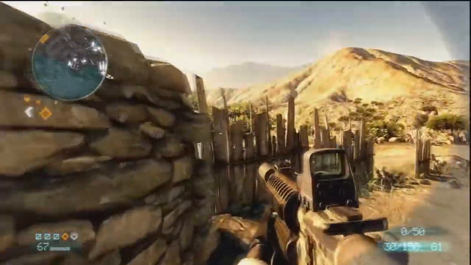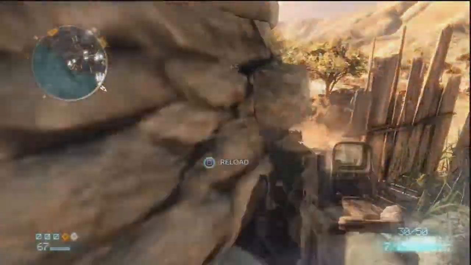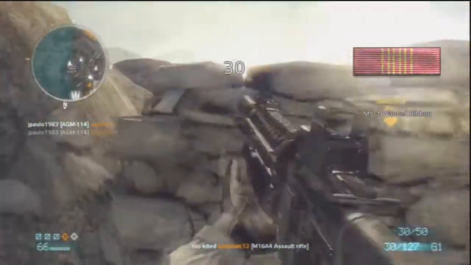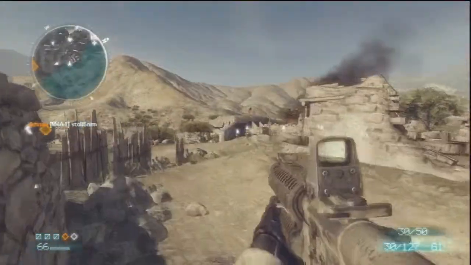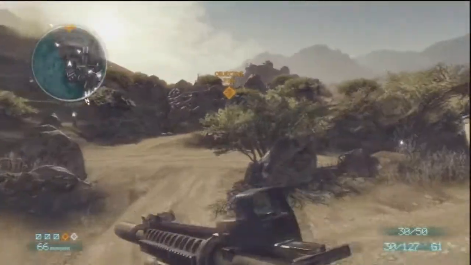So I suggest, like I said, stick to cover, try and see where the snipers are hiding, and just take short burst fires at them. It really helps out you and your team if you can take those snipers out, because snipers do cause a lot of commotion on this battlefield.